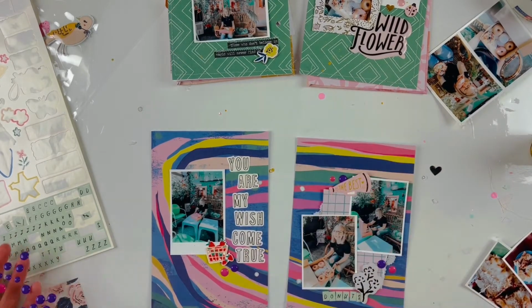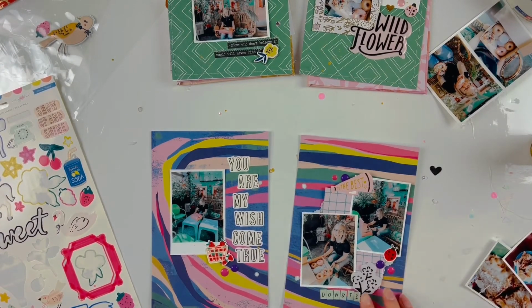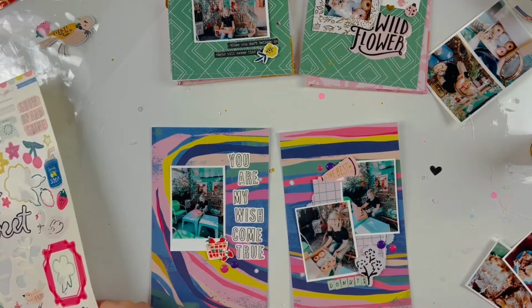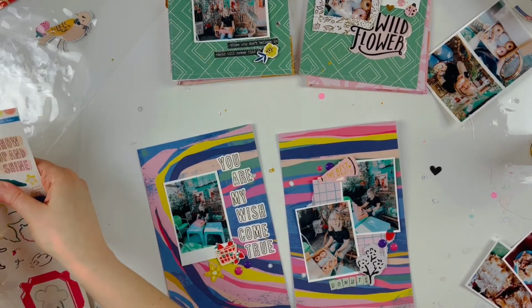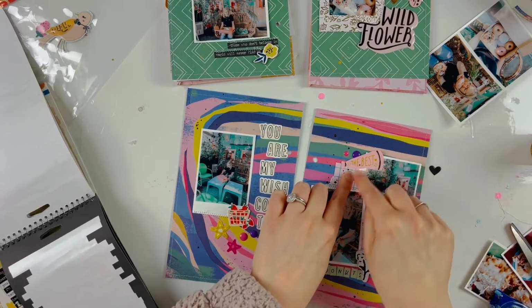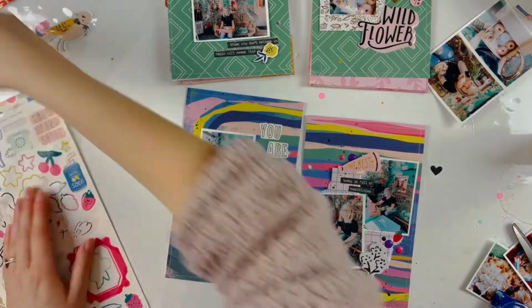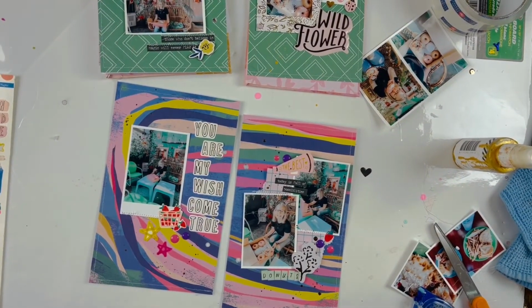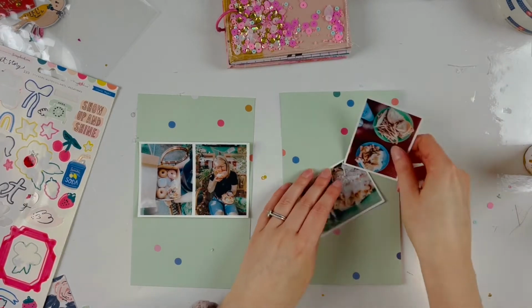And like I said, I had fun picking out different colored bright enamel dots to coordinate. And I put a little ladybug just because it was cute. Oh no, I took it off and I put that strawberry, that's right, because I wanted it to match. If I'm going to have a little red thing, I want it to match with the other page. So I grabbed, I don't know if it's a strawberry or raspberry or whatever it is. Again, I think I put some black paint splatters, and then I'm using some black word stickers to match it all. And then this will be my last page here.